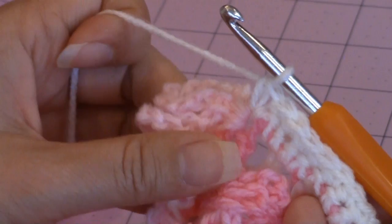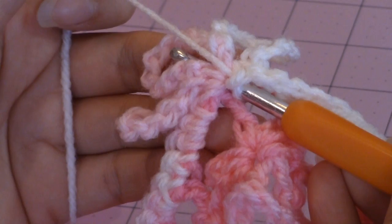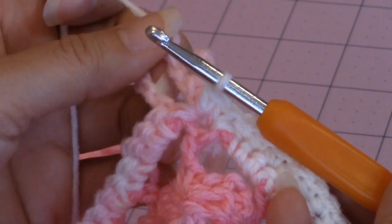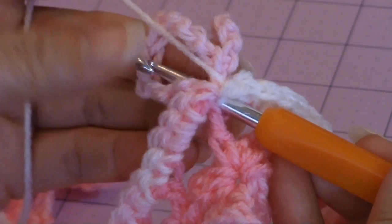Then I'm going to go back in the same stitch, going up the middle chain 10 loop. And then I'm going to bring up a loop and complete a single crochet. Then the last single crochet in the same stitch will be down the center of that third chain 10 loop.